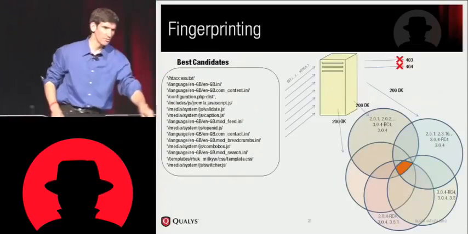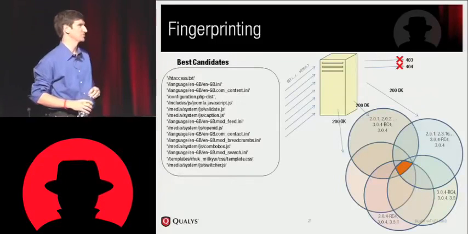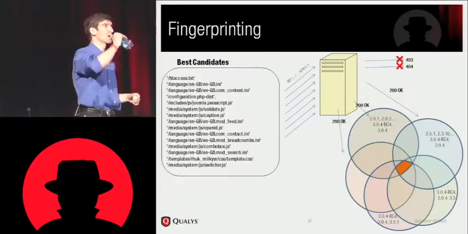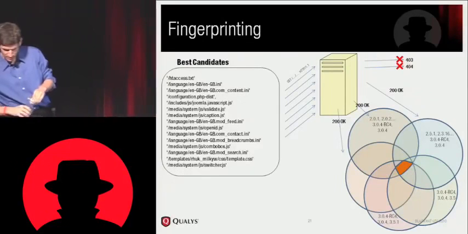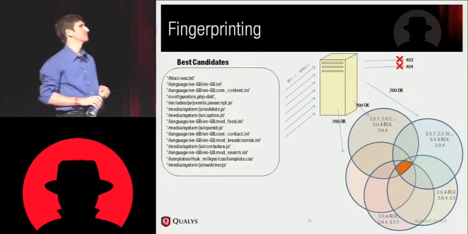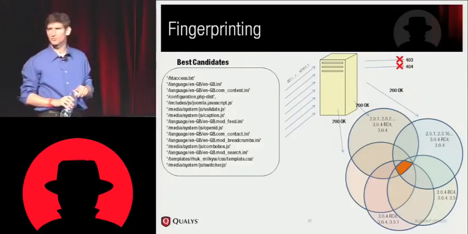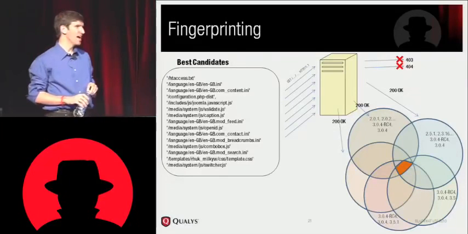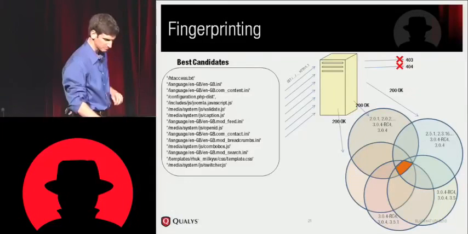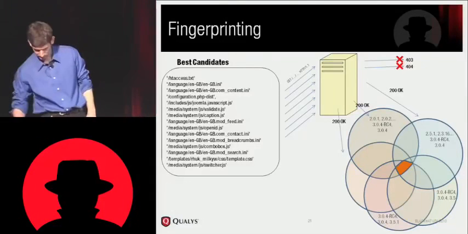So fingerprinting. We've got these cool data tables, and we know what files we want to request from the remote machine, so we go ahead and request them. As each of those goes out, some of them will get 403s or 404s based on little individual strange configurations or stuff that people have done. That's okay. We're fetching a bunch of files. We only care that we get data back on a decent number of them.